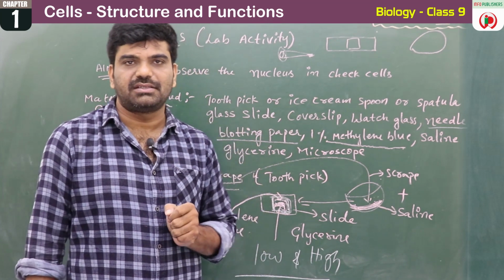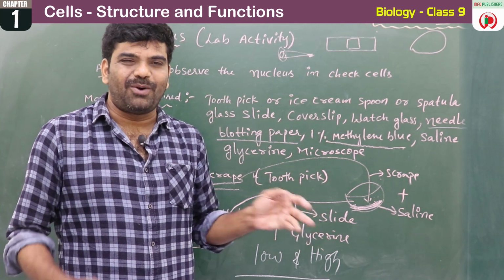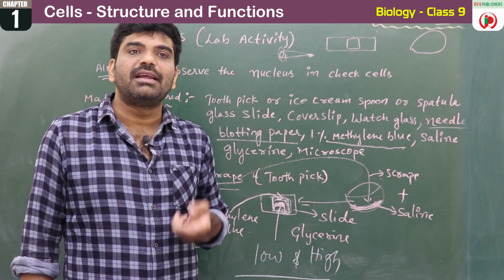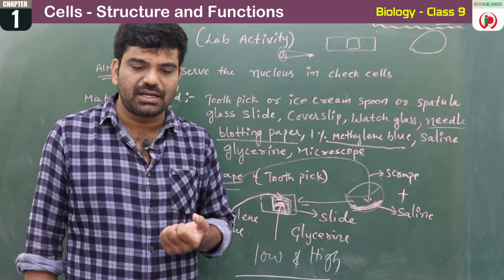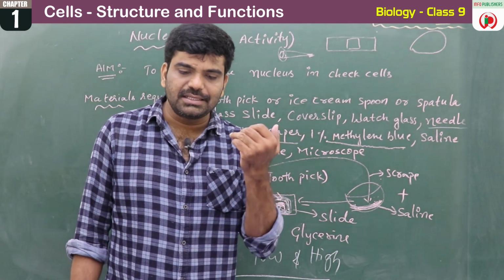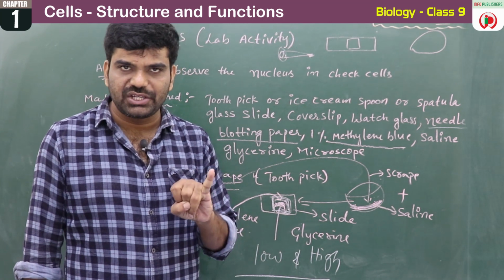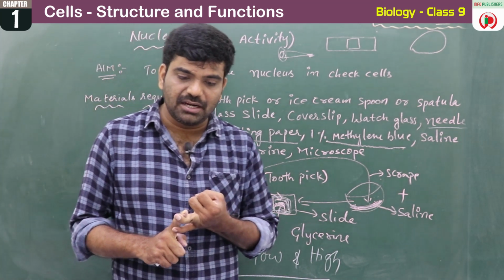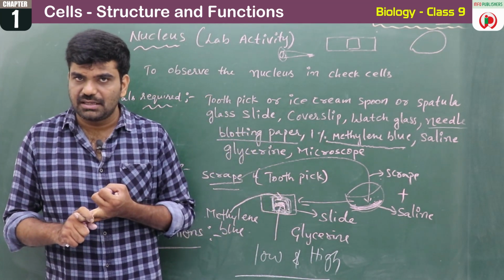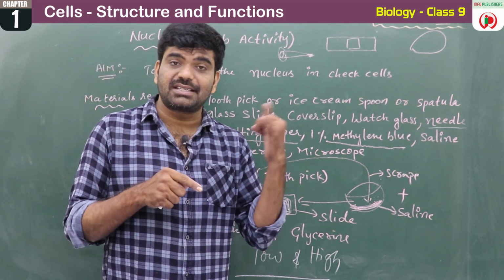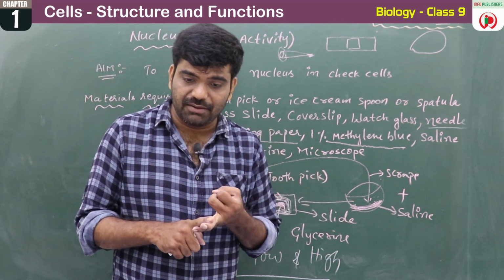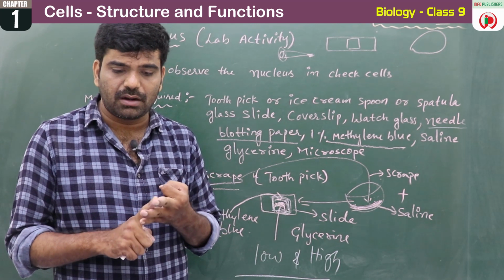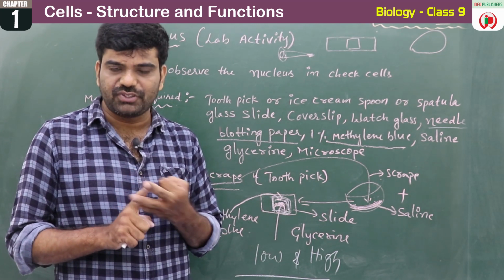Draw your observations. After doing this experiment, what is our main target? To observe the cheek cells under the microscope. So what you have observed, you have to draw. And there are a few questions here. The first question: what is the shape of the cells that you have observed? The second question: are these cell structures similar to the structures in onion peel cells? And the third: are there any dark colored spherical or oval dot-like structures near the center of the cell? So these are the three questions.